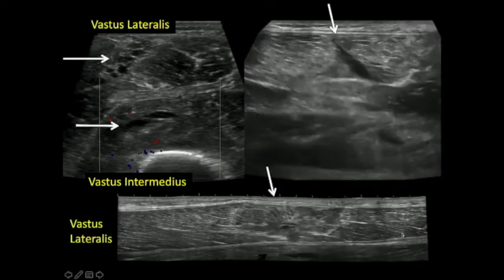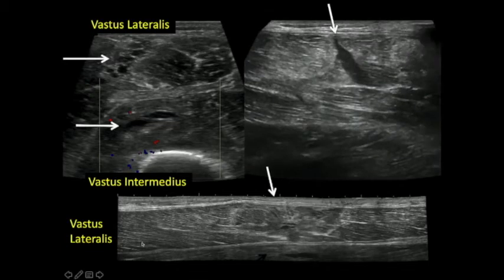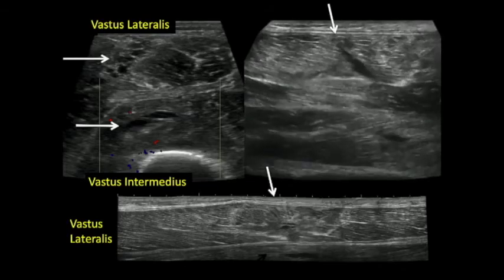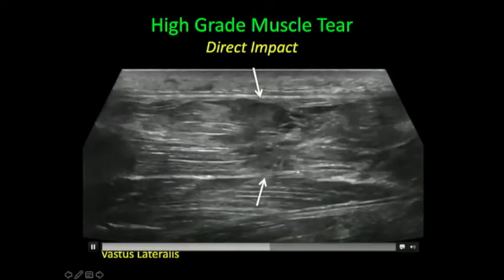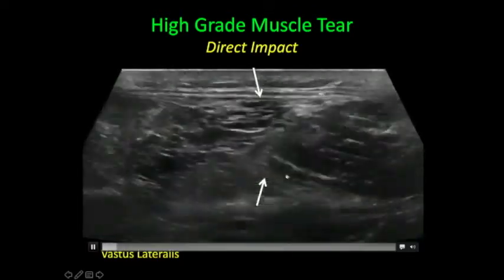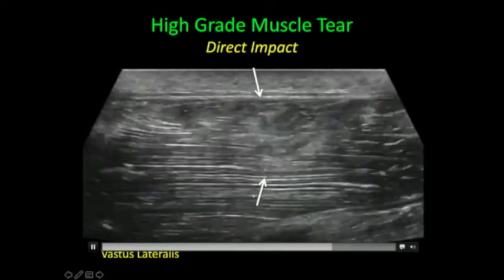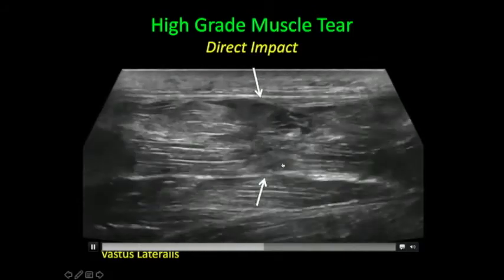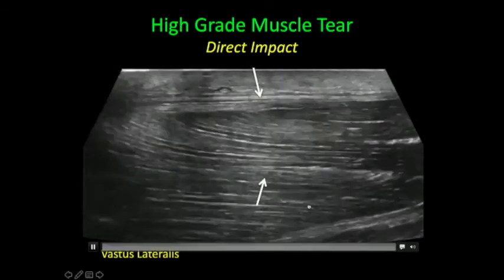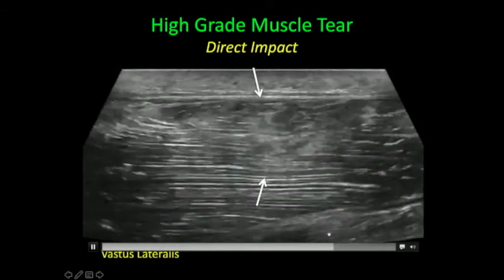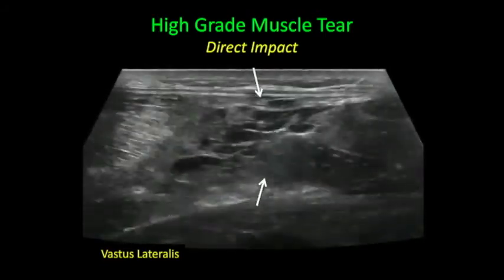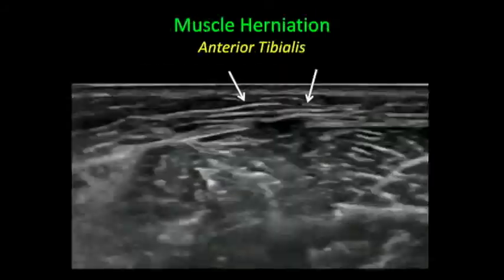And you can see fluid here, but on this dynamic image where we're putting some compression, it's not only just fluid, you can see that these muscle fibers are definitely disrupted from laceration. And here's a nice longitudinal view just showing where the normal muscle is located, and then you can see this disorganized appearance where we have hematoma and laceration. And then just one last cine clip, you can see that it's not going through the entire muscle, but this is a high-grade tear/laceration of the vastus lateralis. This patient didn't need any additional imaging, so they just managed him conservatively. We didn't see that on the x-ray. We could have seen it on CT or MRI, but we felt confident about the diagnosis from the ultrasound.